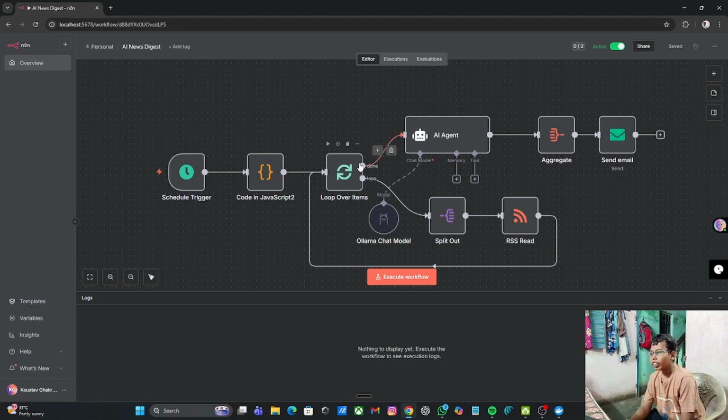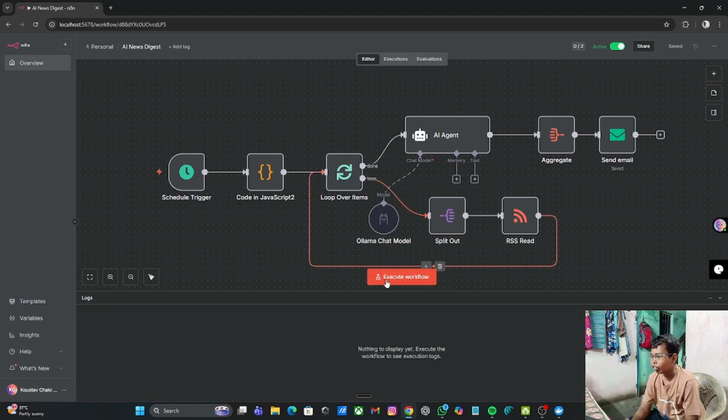This data automatically goes through this AI agent, and the AI agent will summarize that data, and then all the data will be aggregated together, like all the data which was split out comes back together, and then this aggregated data will go to my mail automatically.